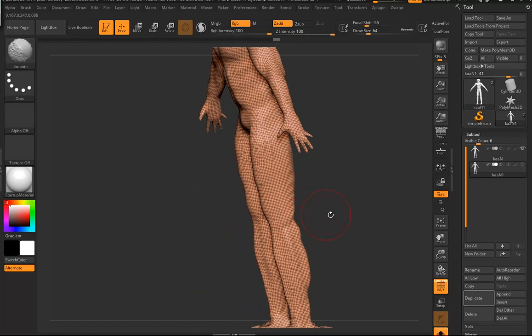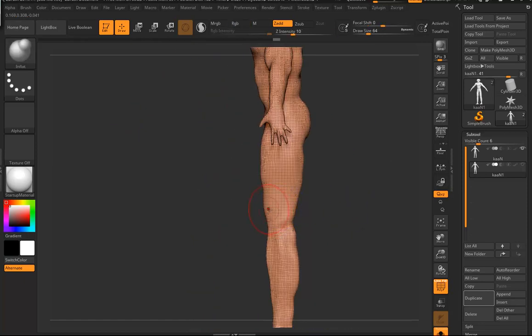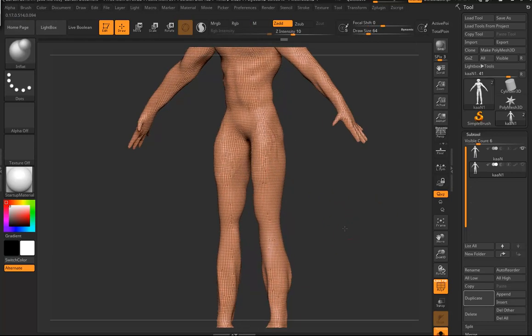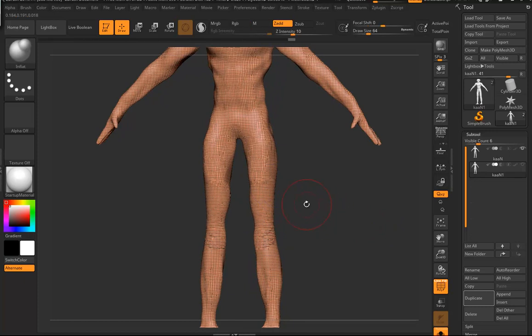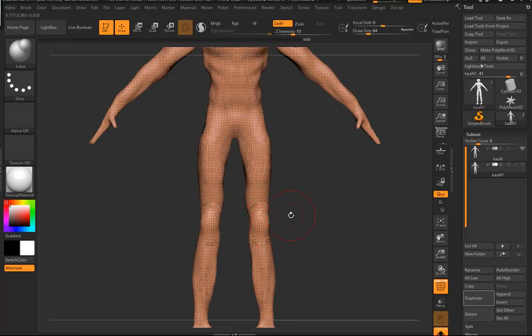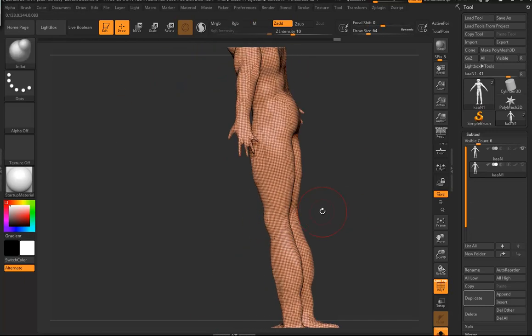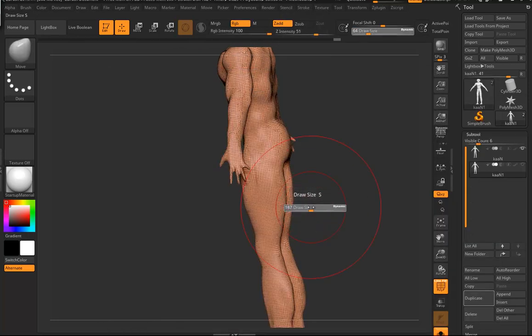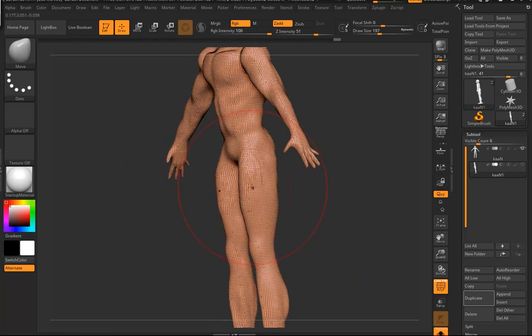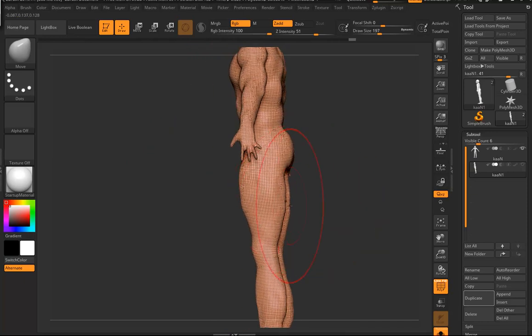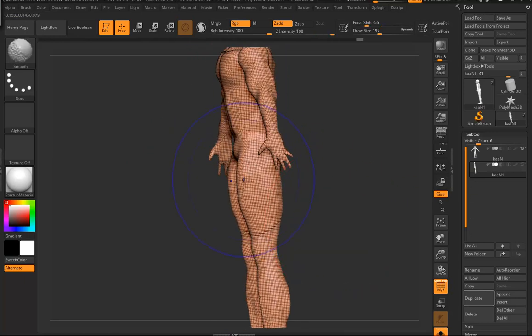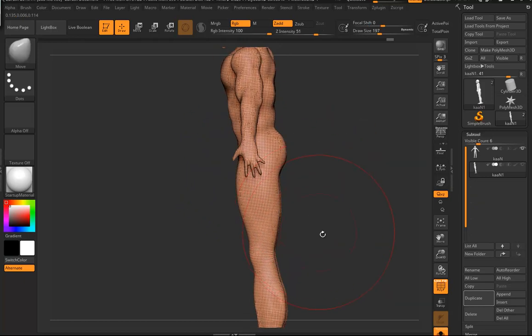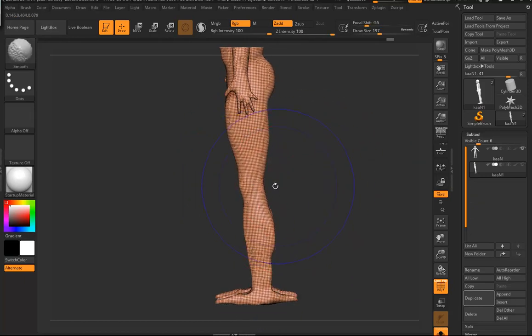Okay, and I probably would have done this in the original state that I was showing earlier. There, let's take those knees down a bit, and then when I inflate, say, the front. Okay, maybe I'll switch to my move brush so I can kind of pull this a bit forward. I gotta watch out that I don't do too much of my own little style on everything. But here, and the knee should be slightly bent.